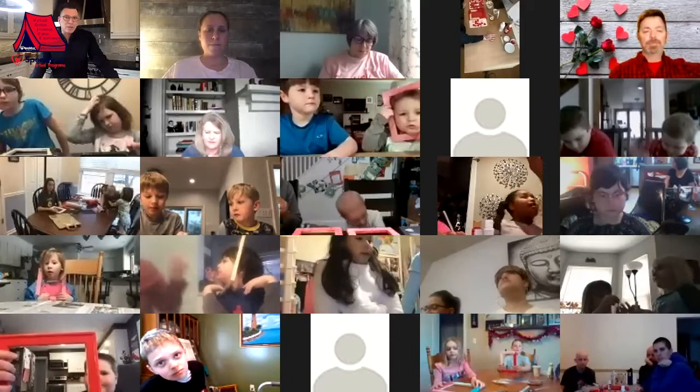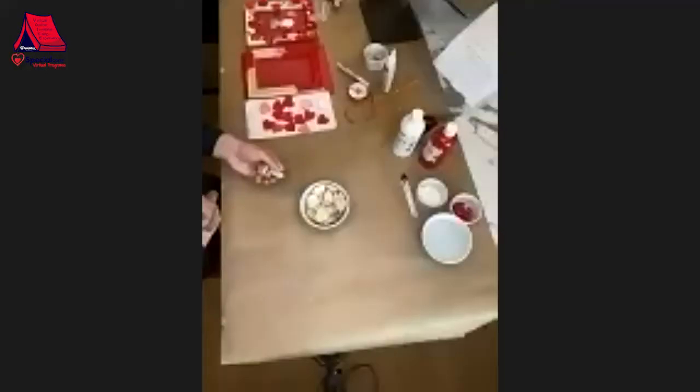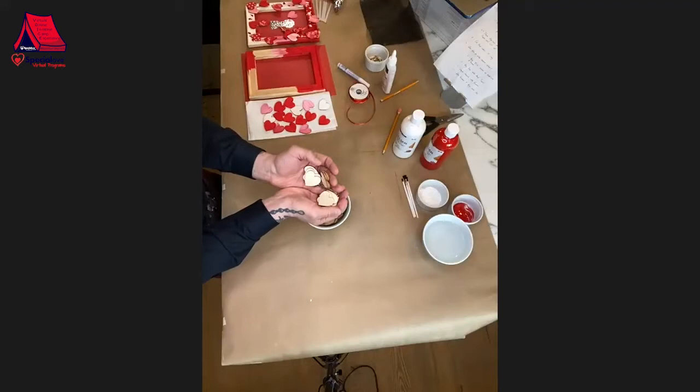The first thing, I noticed that you also removed any backing that was on the frame, which is fantastic. Thank you. And there's a very important reason for that. But let's get our hearts out. Do you have your wood hearts? If you can grab your wood hearts, here, I've got a bowl of them here. We can go over to the overhead, Angela, would be great. Okay, spotlight for everyone. So you see all the wood hearts, right? You have all the wood hearts that I have too?